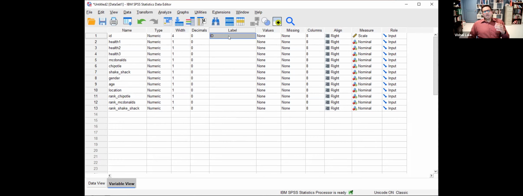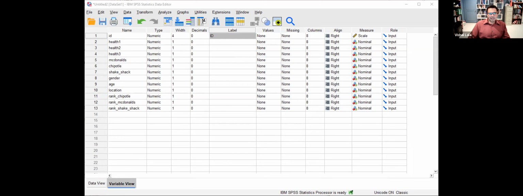So the variable name might be some cryptic variable like health1, and you may not know what that means. You can write out the full label under label. For example, we have here health1. Well, health1 could be, let's do this, and we'll go through these variables one by one. If you recall health1, here it is.